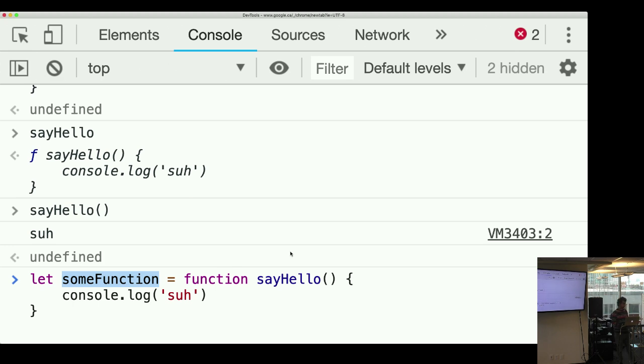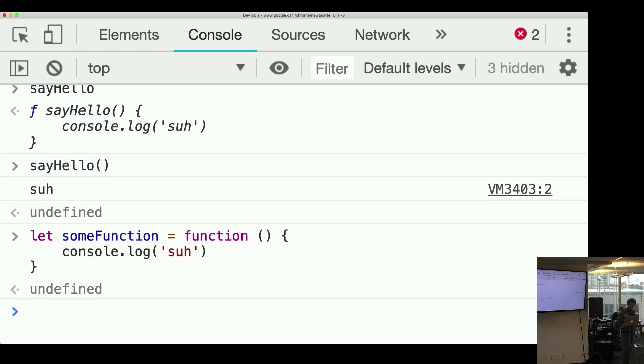You've also found out that I don't even need the name of this function, right? Am I correct in saying that? What is it called when I do this? It's called anonymous, right? Let me just get rid of the name. Yeah, this is an anonymous function. Anonymous meaning I didn't give this function literal a name. I've saved it in a variable, and now I can go some function, wham.